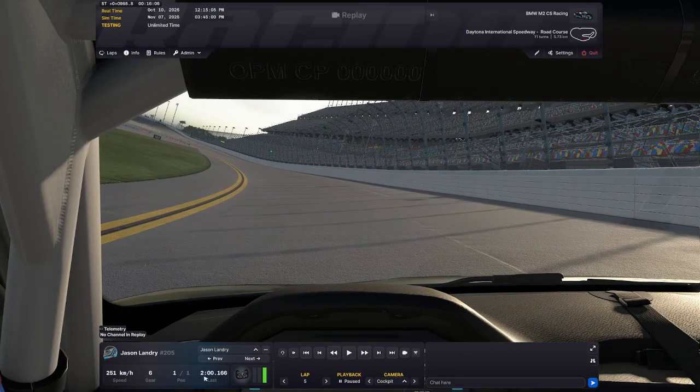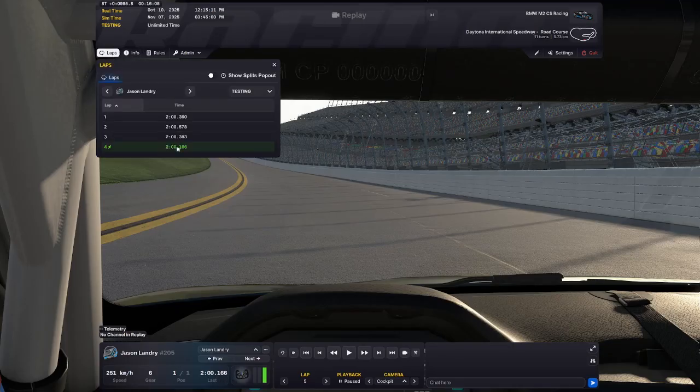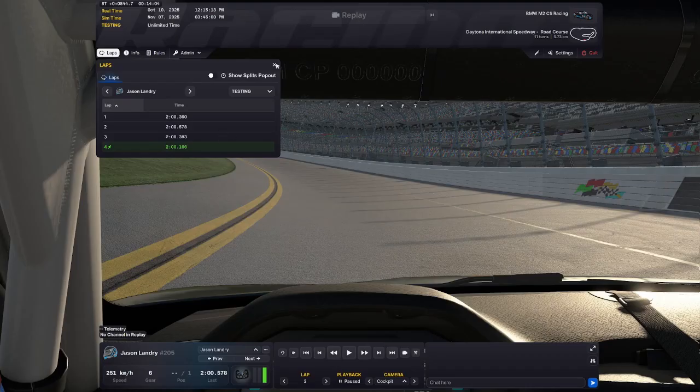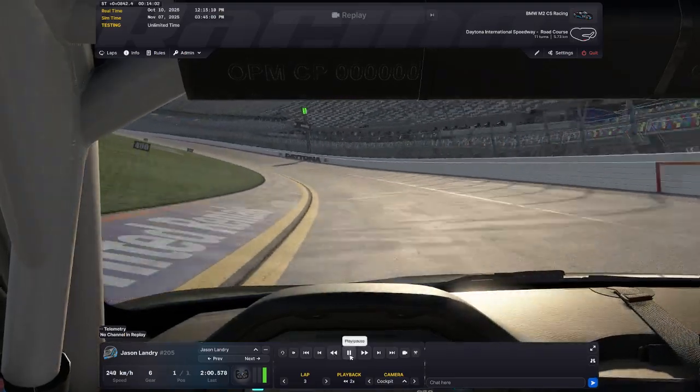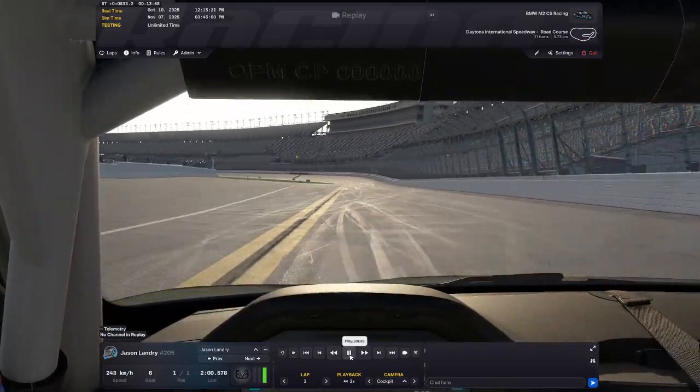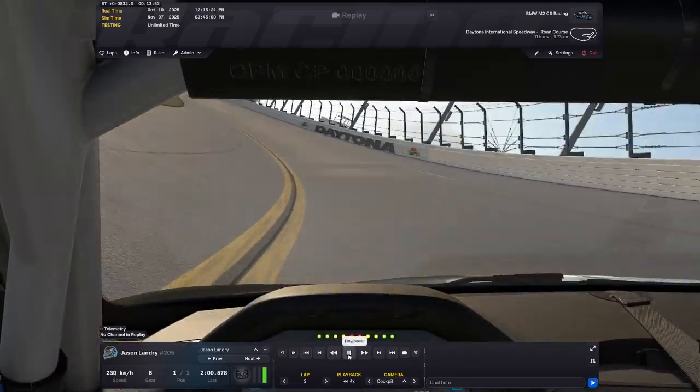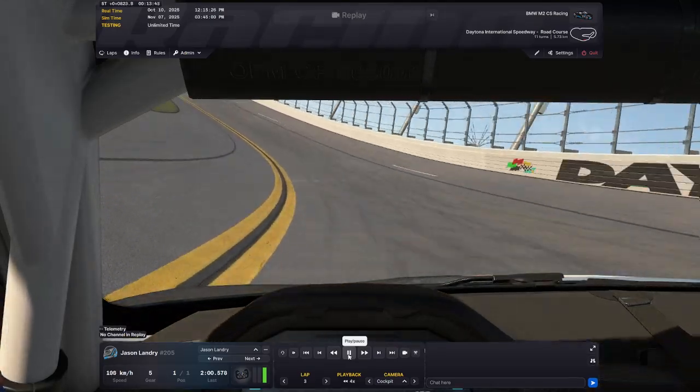And there you go. There's a 2 minute point one. The reason I'm saying you go a little faster is I'm going to jump to the lap before this. We're actually going to go a little bit different here. We're going to talk about the bus stop first, just because I did it way better the previous lap. And then we'll go all the way through the rest of the lap.